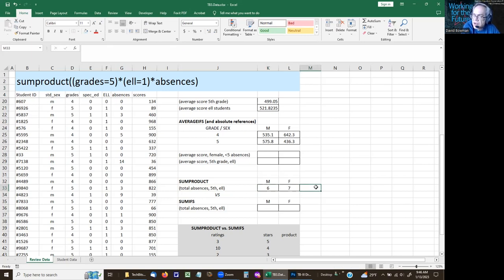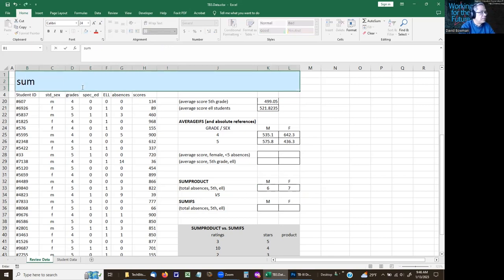So there's another function. This is new. We didn't do this in the last couple of sessions, called SUMIFS, which is going to do the exact same thing. SUMIFS is going to ask me for a range, criterion, range, criterion, and so forth, just the way the other ones are strung out. And it's going to give us the same result.